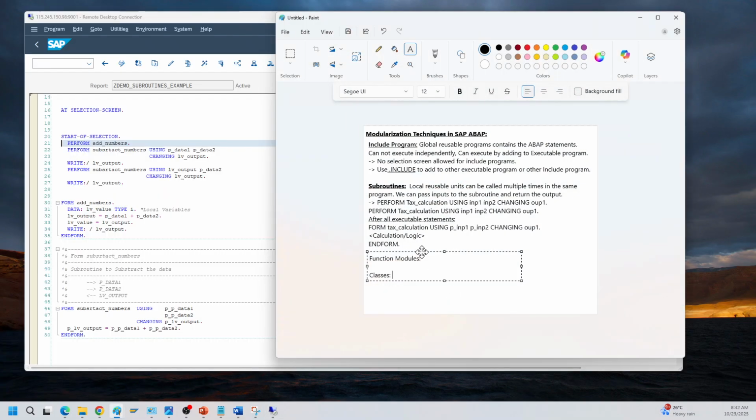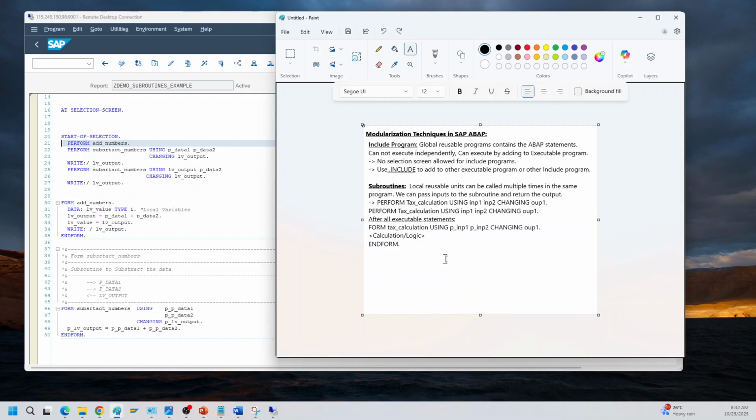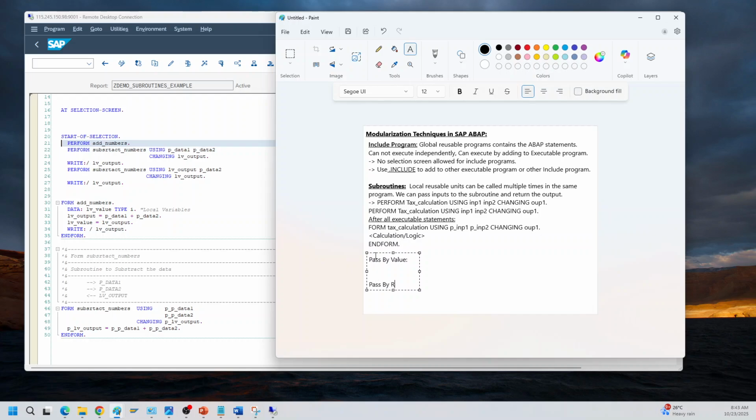It's about creating the memory for the parameters. Pass by value, pass by reference. It is a very important interview question. Okay.